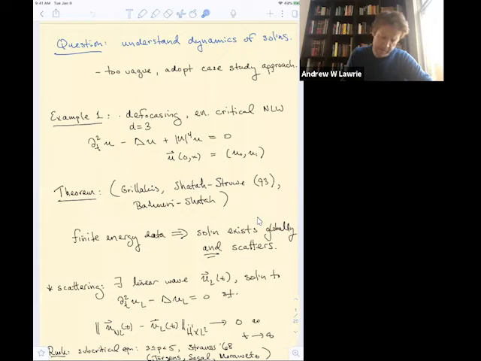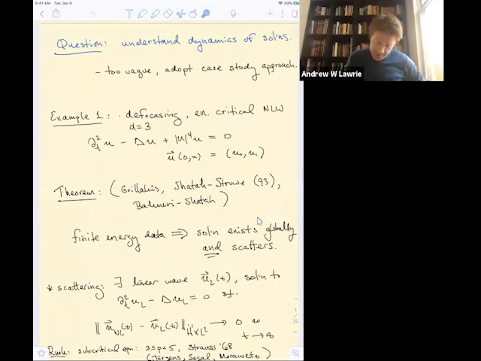And this is called energy critical because the natural scaling of the equation leaves the energy invariant. So the size of the energy is a meaningful object. Such an equation is well studied, and there were breakthrough works in the 90s, Grillakis, Shatah, Struwe. In 93, Bahouri and Shatah proved the following beautiful theorem: if you take any initial data of finite energy, then the solution exists globally and scatters.